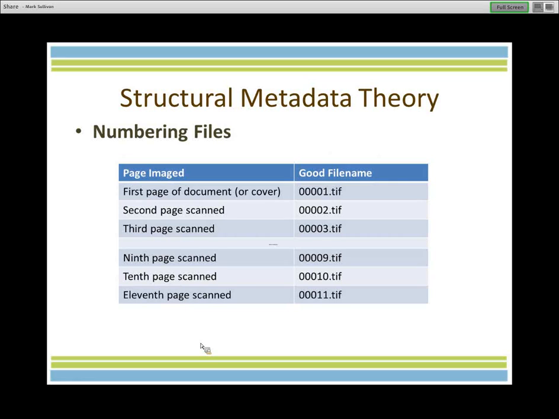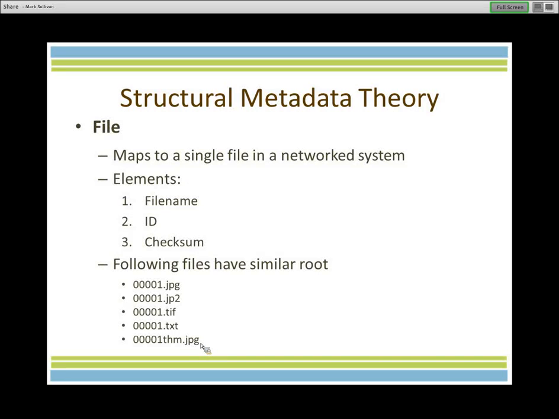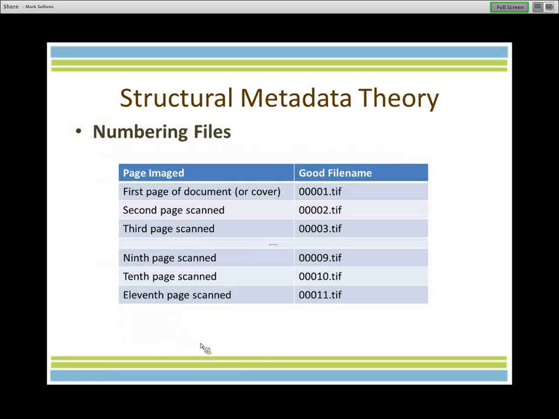This is not really a discussion on digitization, but since we're talking about files, I thought it would be a good time to mention numbering of files, because we're talking about files with similar roots. When you number your files, if you're digitizing or scanning an object, you should number them sequentially, as we see here, but you should also lead them with zeros so that they're a fixed width, a fixed length of file name. The only reason to do this is so that it correctly sorts in Windows and correctly sorts in our system when it's loaded.